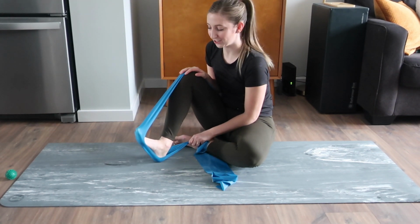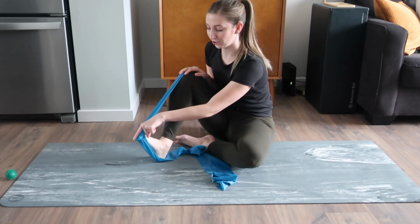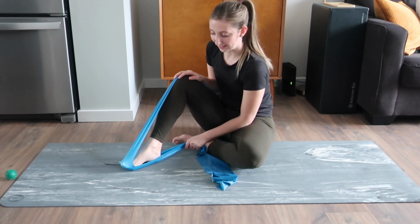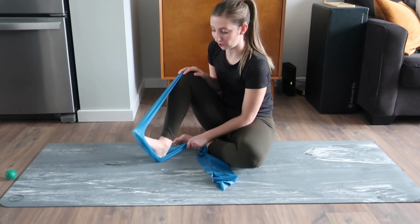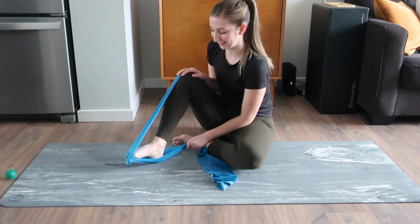Good, we're gonna change directions going the other way. So now we're gonna start from the top of the toes, curling down, back down to the floor and releasing the demi-point back down onto the floor. So just the reverse of the last exercise that we did.